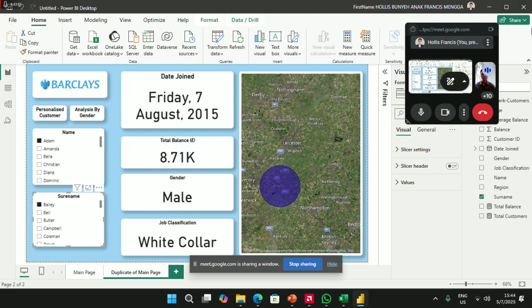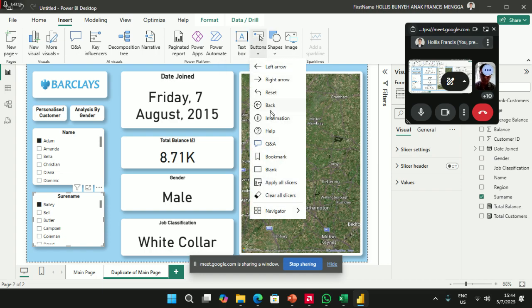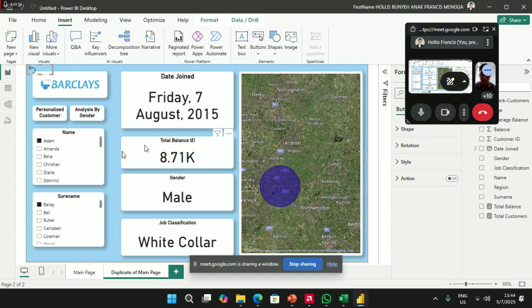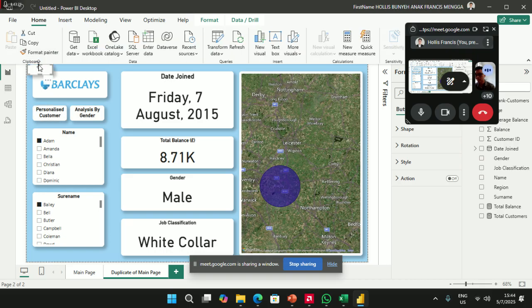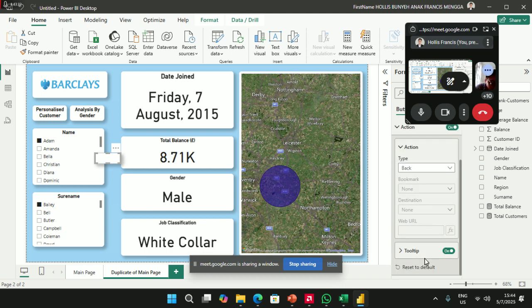So now how do we remove, for example, we already pressed all of this stuff, right? How do we reset it? So it's easy. You put another button, reset button, okay. So format painter, reset it, okay. So for example, if you press this one, action, type clear all slicer.